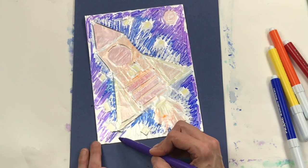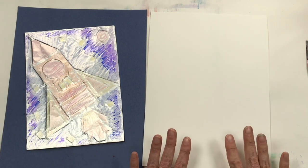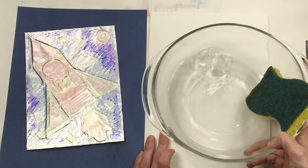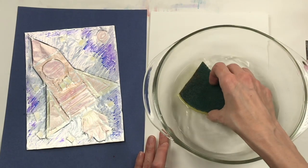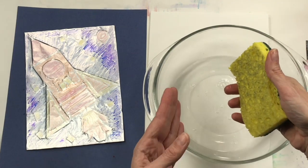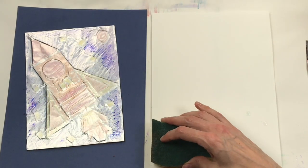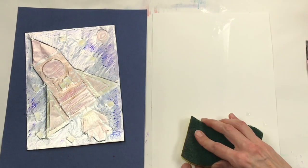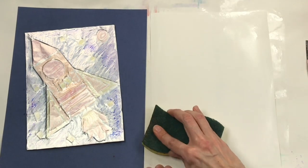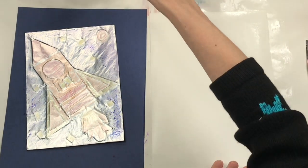So now I'm going to go ahead and grab my sheet of paper. Here we go, a nice clean sheet of white paper. I'm going to take a sponge that I've got sitting in a bowl of water, and I'm going to pick up the sponge and really squeeze most of the water out so it's not dripping. And now I'm going to wipe the sponge on the paper to dampen it. Here's how you'll know when your paper is ready. It should be pretty shiny. So I'm just making sure to wipe it a couple of times, making sure it looks pretty shiny.